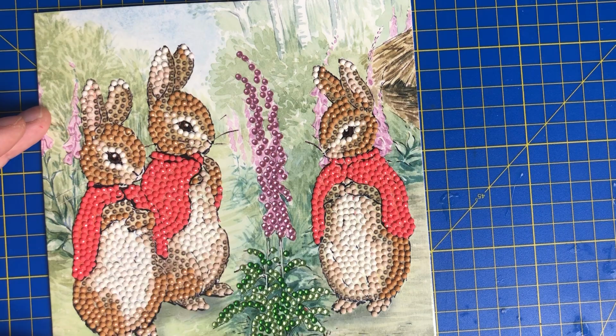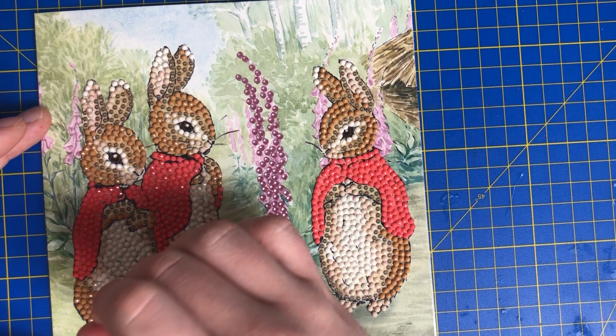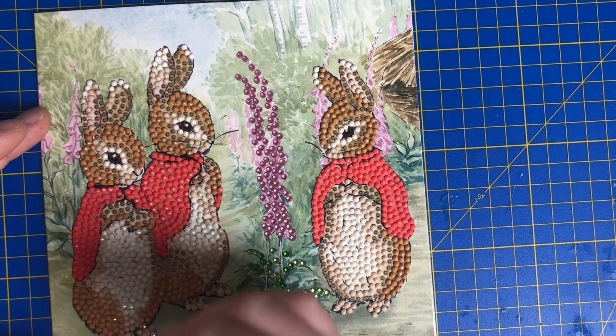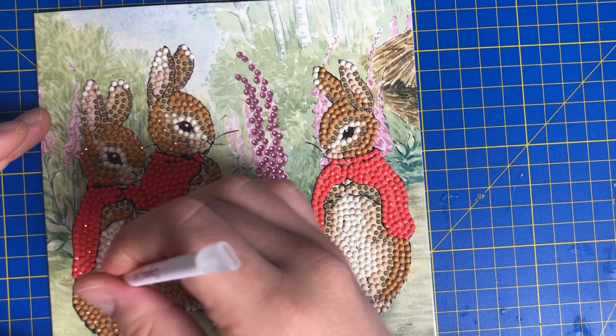Whoa, whoa, whoa. So I've just realised I've got to try and think of something for this painting to be taken over. Because the box is not easy to get to at the moment because the bed is covering it. So I will announce it in a different video.